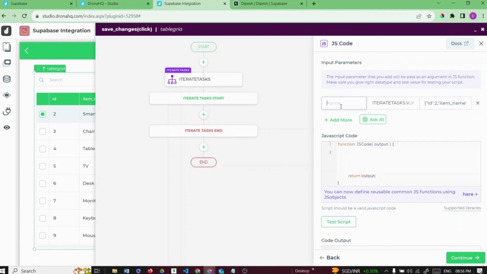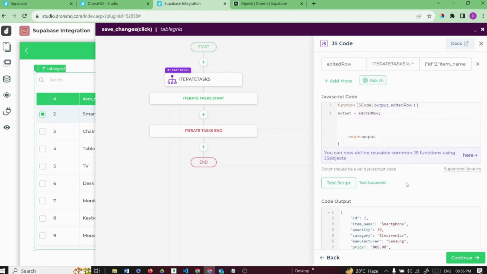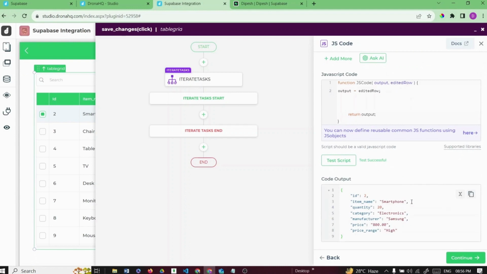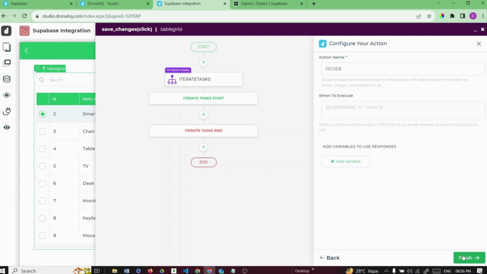So iterate task.value gives us the object, or we can say the row of that particular iteration. So it will be the edited row. It will be a single object. So let's output equals to edited rows, and a test. So it will return the same. The main aim here is to create the output variables.